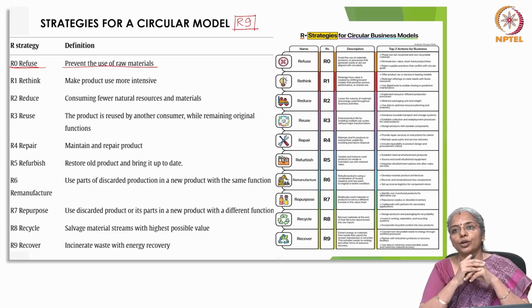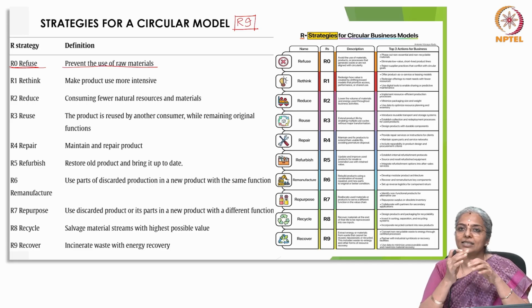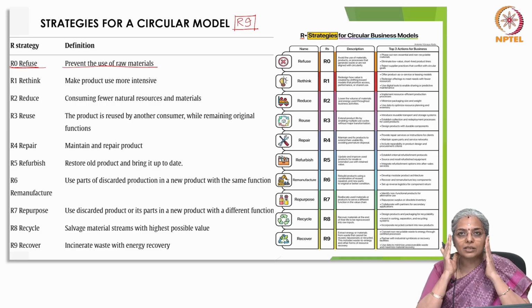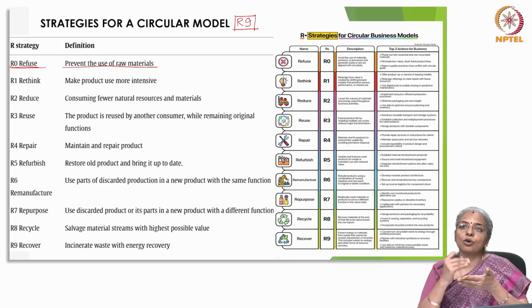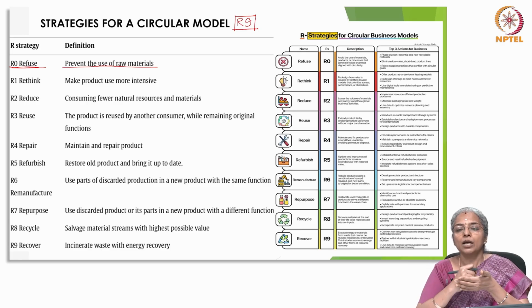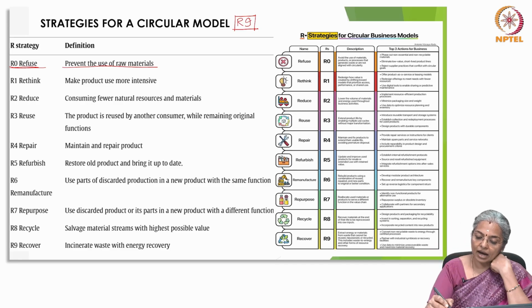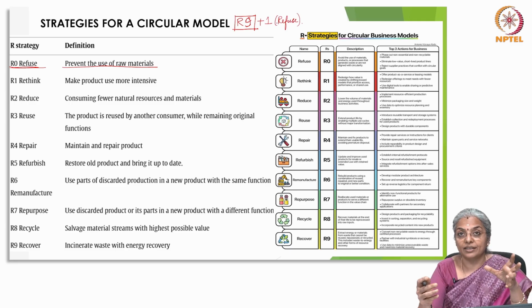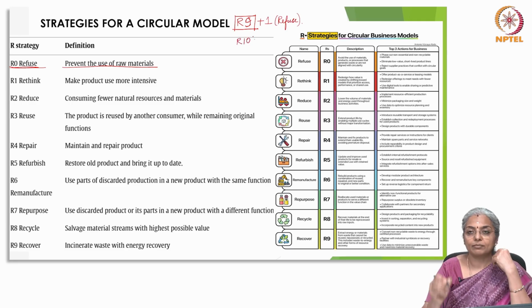Because, in the words of Antonio Vizquia Abdo, who is the sustainability advocate at Mexico City metropolitan area, he says that the transition to circular economy will require more than just recycling. It calls for a systematic shift in how we perceive design, how we get into the business of producing, and how we manage products across their life cycle. So there is this 10R. When I say R9, I mean R9 plus 1, which is refuse. So no action is a great action that way, and that comes to R10 strategies.